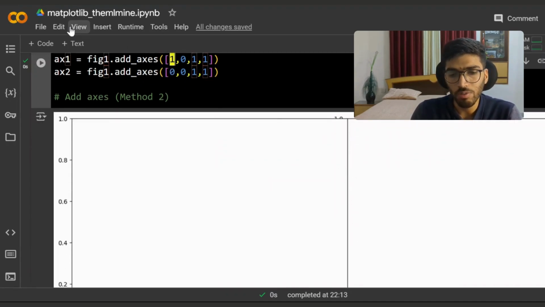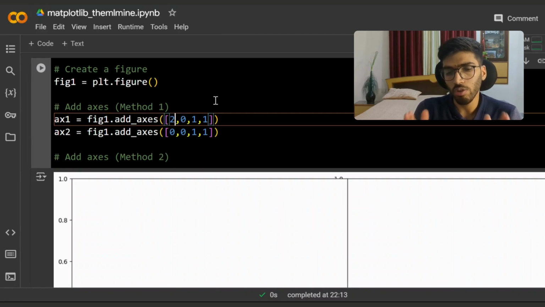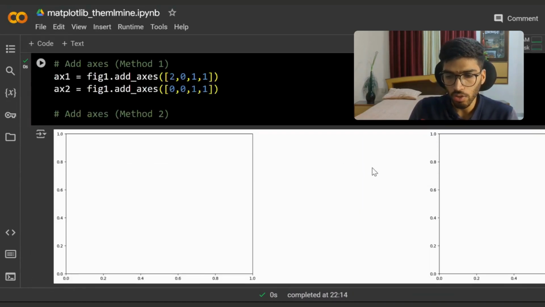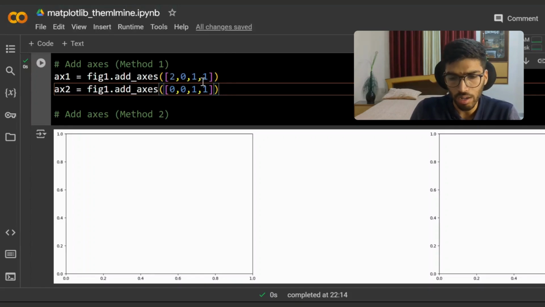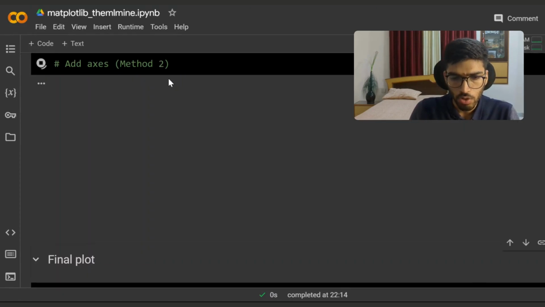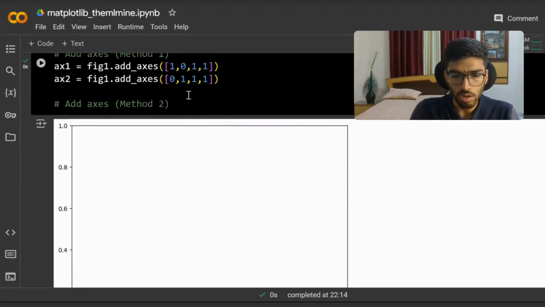Okay. So what it will do is it will just move the whole axis plot region 1 to this particular line from the leftmost margin. All right. So if I do 2, it will use twice the figure width to shift my second axis. Okay. So this is something like this. So maybe it's now clear to you what these parameters are, but you can play around with them to understand it better. So I'll just keep it to 1 and 1 at the bottom. So now you can see better the effect of these dimensions.